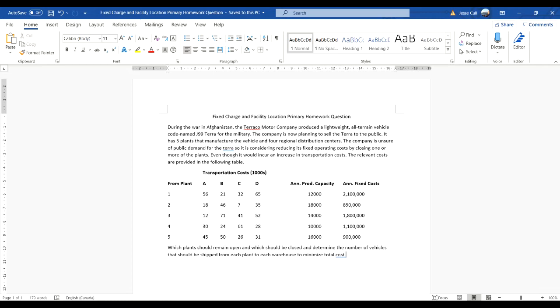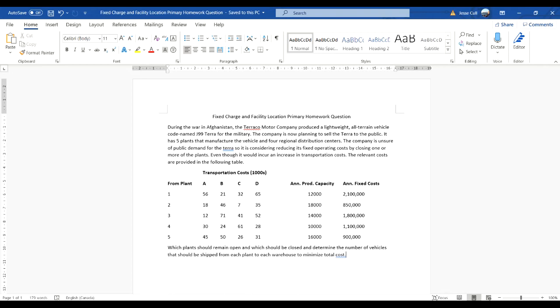This was a perfect example. This is a fixed charge and facility location example. It is a combination of several different types. It's quite difficult. After we pass this, we're going to move into a second level. We're going to go to transportation problems, as you saw in the last session. And they are significantly easier than this.